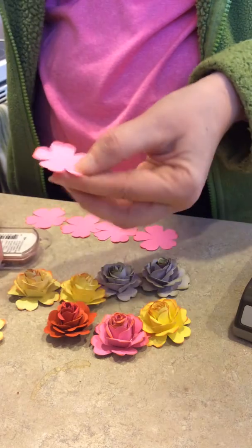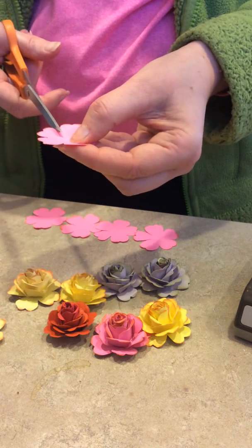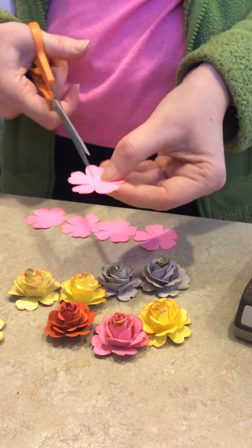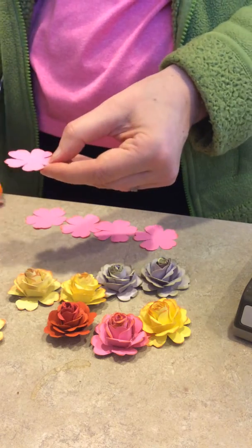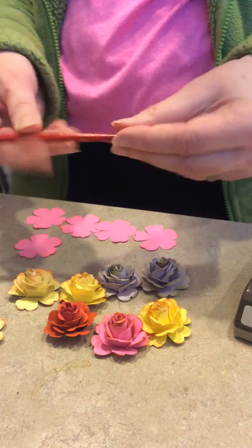This is actually the last back petal. Then you want to take your scissors and cut in, not all the way to the center, but we want to elongate those petals a little bit. Not quite as much on the back two petals as you did on the middle ones, but you'll see when you're working with it. The other thing you need is a paintbrush just for the end.